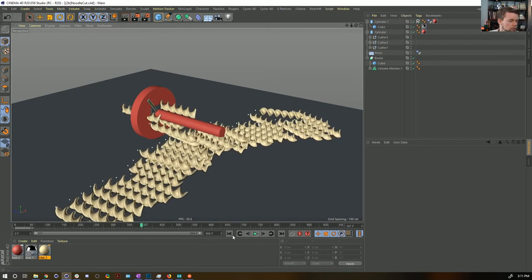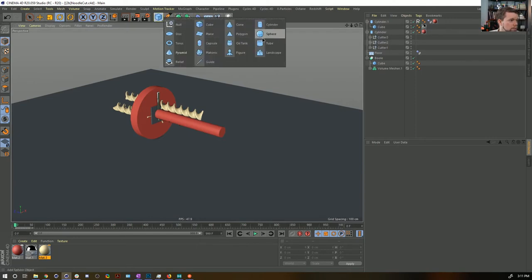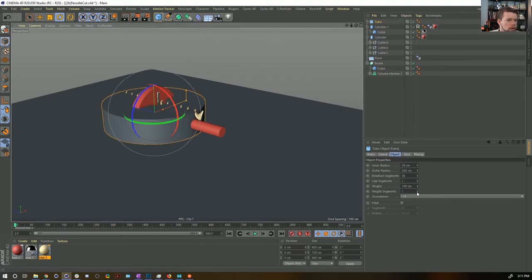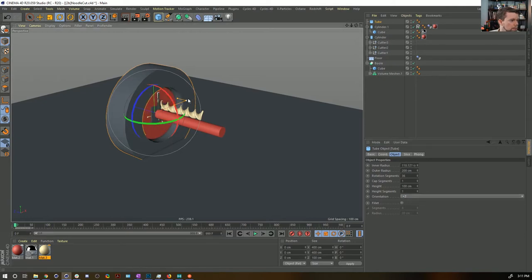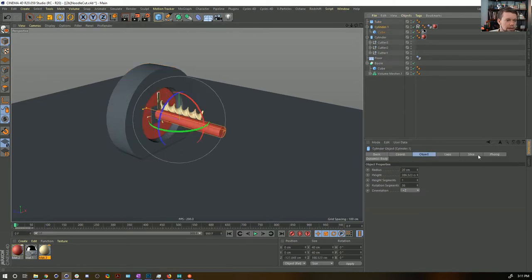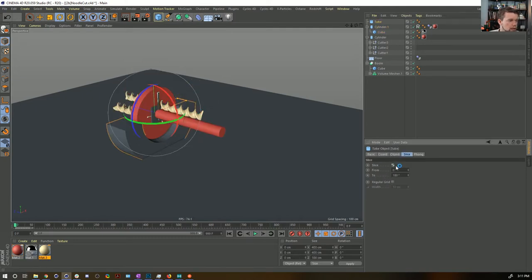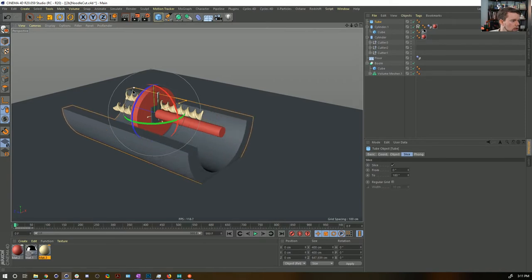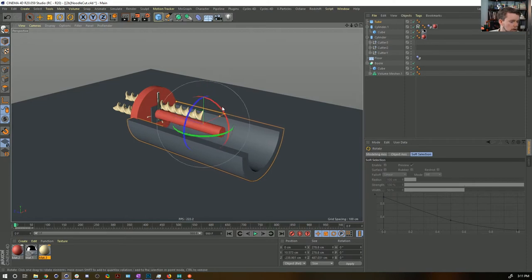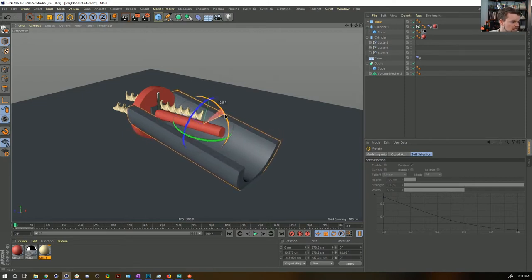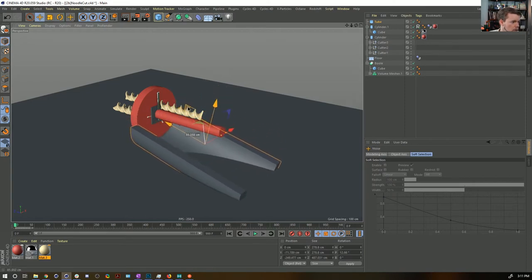And then, you know, if this was part of the factory, you would go and make a dynamic cylinder or a tube here. Let's face this on Z, make it a little bit bigger, and then we'd only make this slice of 180, and now we can make our tube nice and long, T for scale. Yeah, and you'd do something like this, and then R for rotate, bend that down, and now they have someplace to go after they're cut.